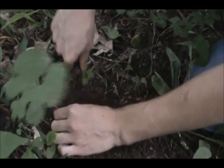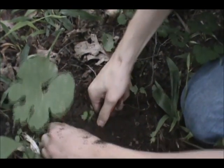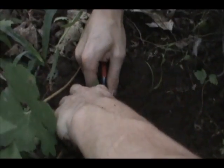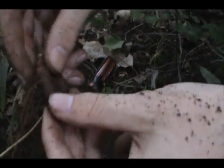I'm trying to get it up, but it is some hard ground. Lots of rain. And I always just use my screwdriver. It serves me well. It's a big guy. Oh, broke the stem off, but that's okay because I found where the root is. That's a big one. Right here we got some bloodroot. And it is by far the biggest one I've dug up.